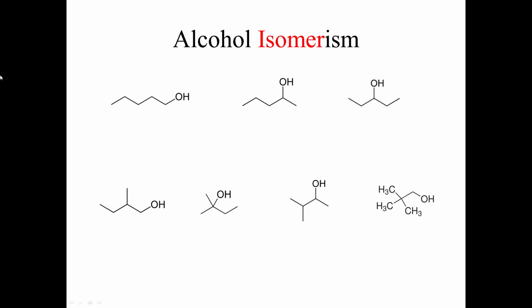Right? So in the first case, how do you assure that all 3 of these are actually isomers of each other? Well, let's figure out their formulas, but we're going to do it an easy way. The first thing to do is count carbons. Right? Just literally count them. So this has 1, 2, 3, 4, 5. Yes, they all have 5 carbons. And in fact, if you checked all of these, they all have 5 carbons. The next easiest thing to check is oxygens. 1, 1, and 1. They all have 1.